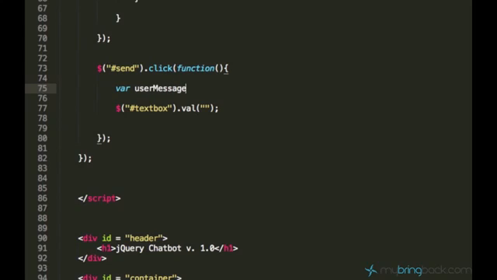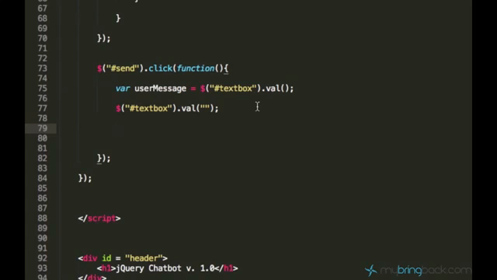If you're not familiar with JavaScript, you can just memorize that var stands for variable, and it defines a variable. Let's set it equal to the text box's value, and make sure you get rid of the parentheses in the brackets, otherwise your code won't do what we want. Now we stored the contents of the text box before emptying it, and we want to display this user message variable's content on the screen.